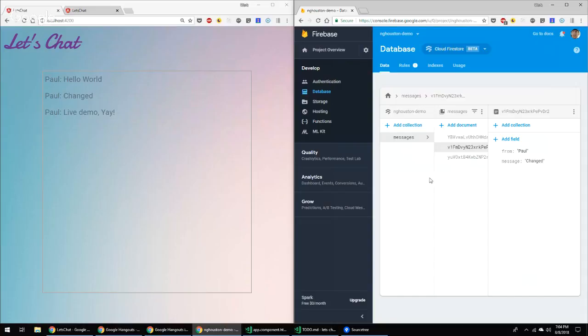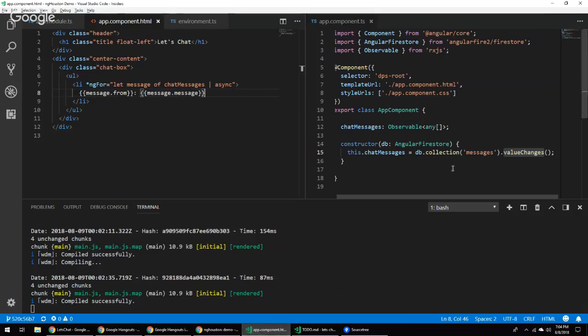So where's this coming from? What code did we have to write in order to get that update? Well, the whole idea is that we didn't have to write any. AngularFire and Firebase Firestore are working together here to create that live connection all the way to your data store, and then take any changes that occur and expose them to us as an observable. Observables are the perfect abstraction for something that changes over time. And so we're just piping that directly into our template and displaying it on the page.